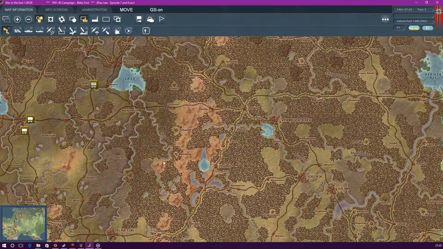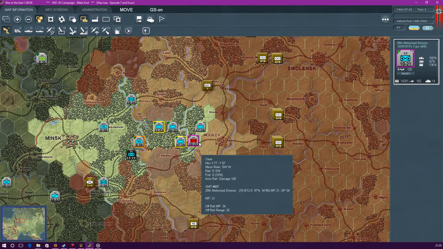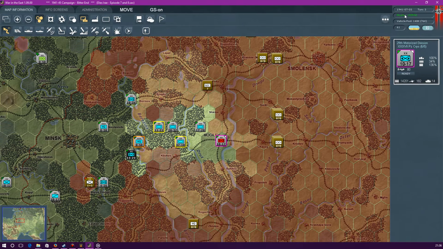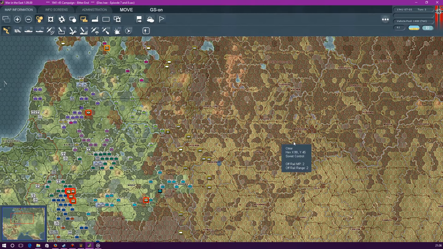I'm kind of tempted to see if we can take Mogilev. I think so. I think they did pull back. Let's move forward just a little bit. Yep, so we actually did capture Mogilev without any resistance, and fantastic. That's another objective in our hat. And we're not far from Smolensk. I think we can make the push to Smolensk. If we take Smolensk, that's a big target.